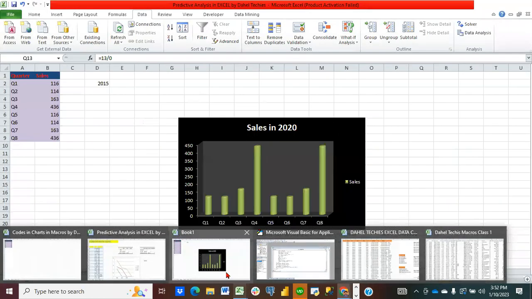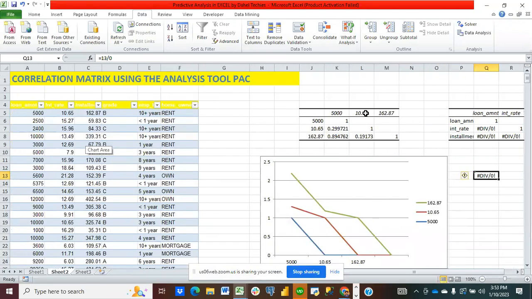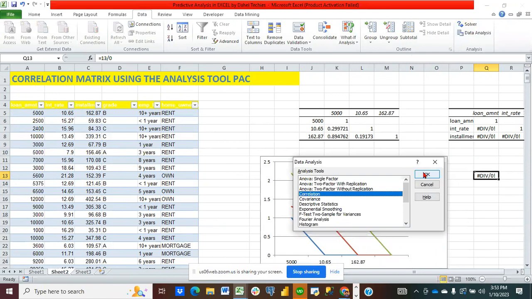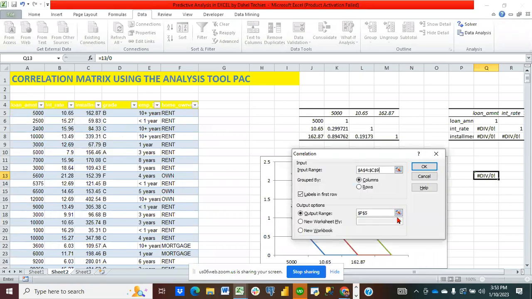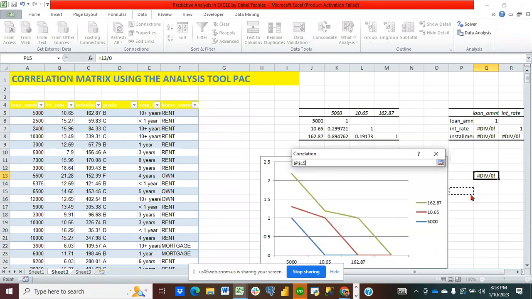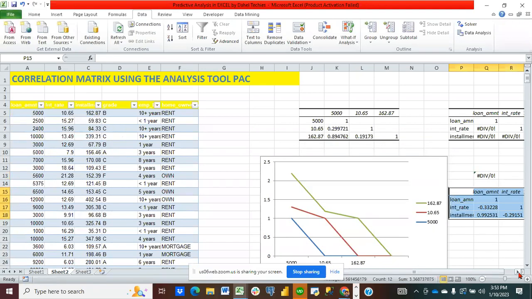But probably, let me see if I can solve for correlation matrix for 3 of those values instead of 1. And let's see if it will. So I want to solve for 3 of them, because what are you actually correlating it with? You have to correlate it with something, with somebody. Let's see if this will work. And then I go back and choose output range. Maybe I put it here and then click on OK. Yeah. All right. Can you see that?